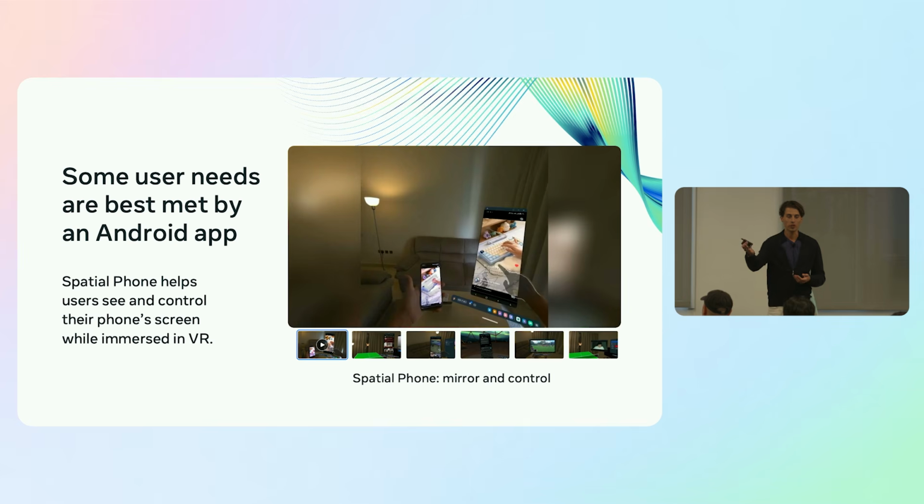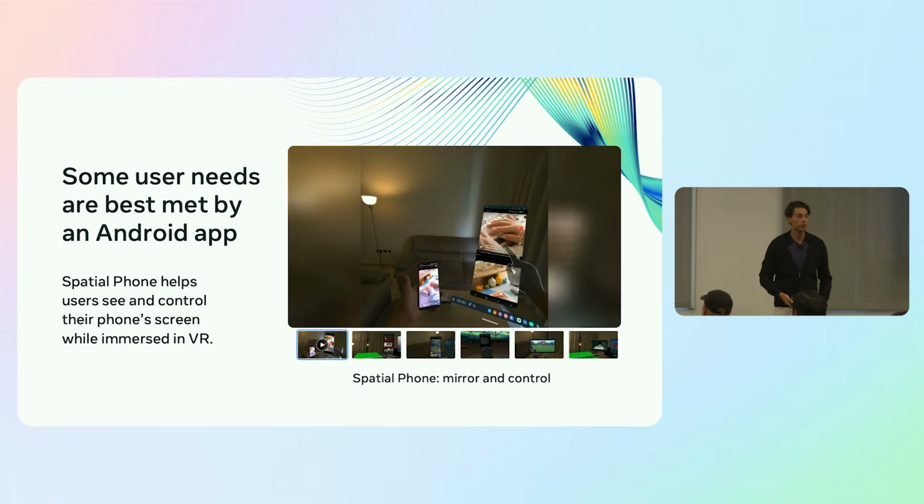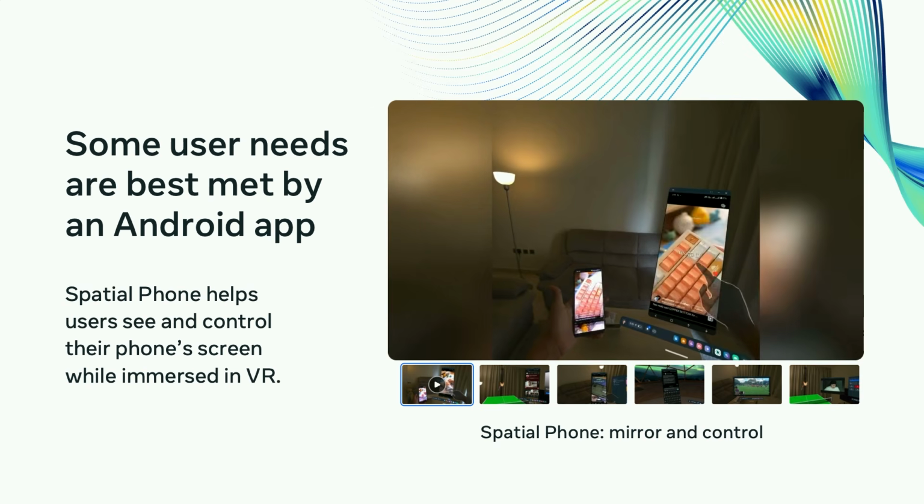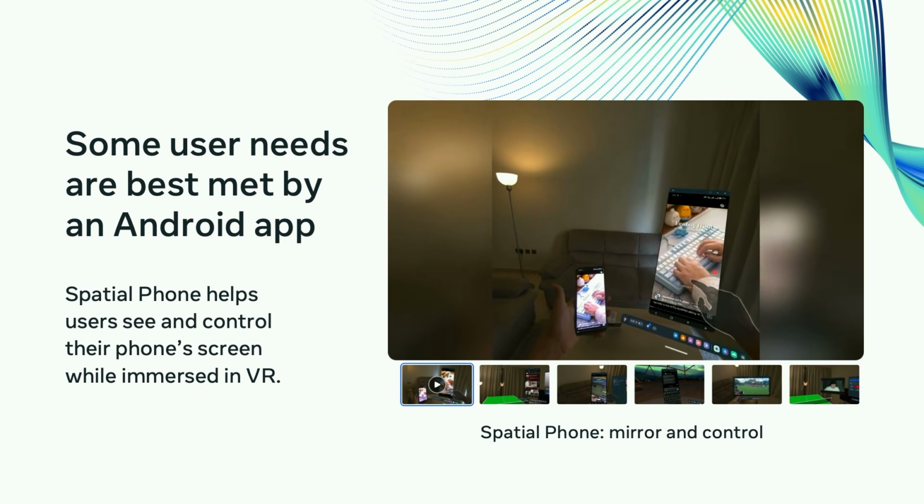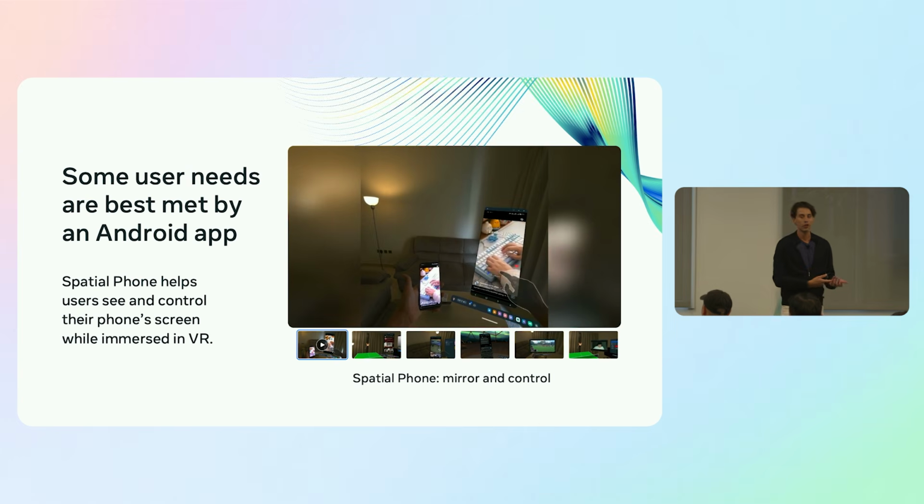This is Spatial Phone, made by someone here in the audience. And Spatial Phone is a virtual representation of your actual phone, right? What you can do is you can see your screen, and if you click a button on the virtual version, it actually clicks the button on your phone, right? This is something that just makes a lot more sense in 2D than in 3D. Your phone is a 2D screen, so it wouldn't make sense to have it immersed around you, right? So we're establishing that there are these different patterns of user experiences on Quest, and you can use Android apps to meet some of these unmet needs on Horizon OS.